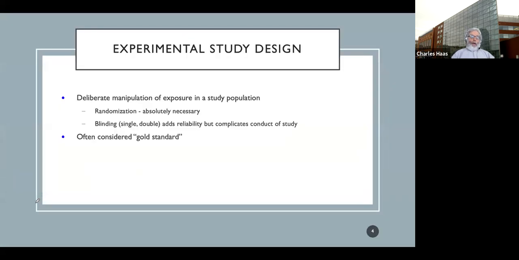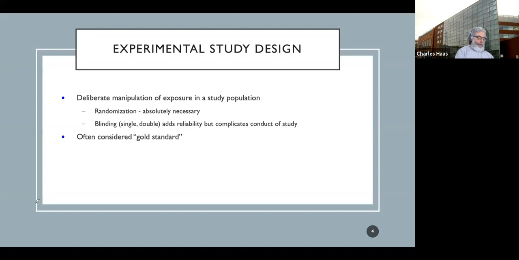And basically, dose response data is obtained from what's called an experimental study. We take a study population, whether it's groups of animals or groups of human volunteers. We randomize them to control for any other factors that could very well influence the response. We divide them into groups and we administer different doses to each one of those randomized groups. Now, there are various ways of doing this.